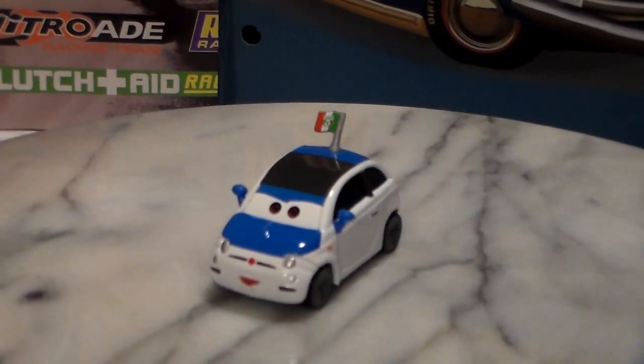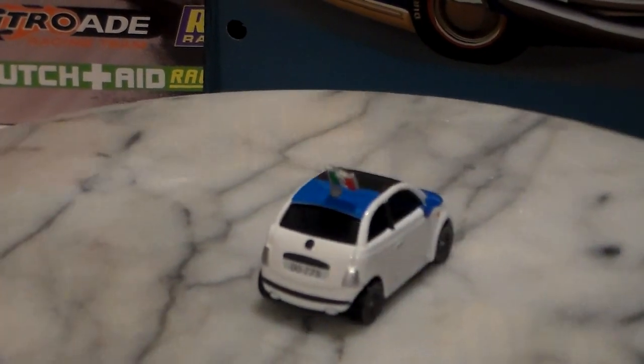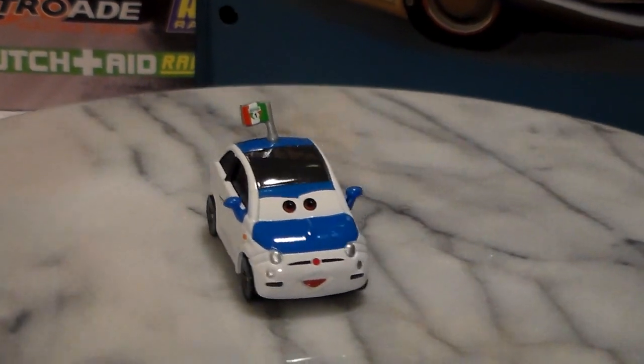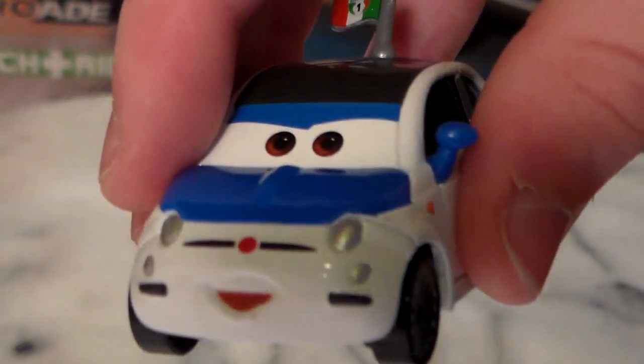Here's Frank Clutchinson, who is a Francesco fan, and he pretty much remained the same. Unfortunately, he's not a unibody, except that now the little segment piece is metal, where on the previous release this mouthpiece was plastic. So it's a little bit of an upgrade, but I'd rather it be a unibody than a two-piece car.